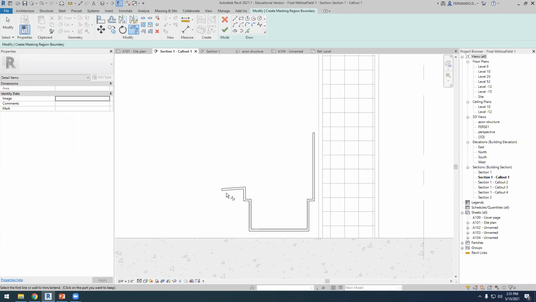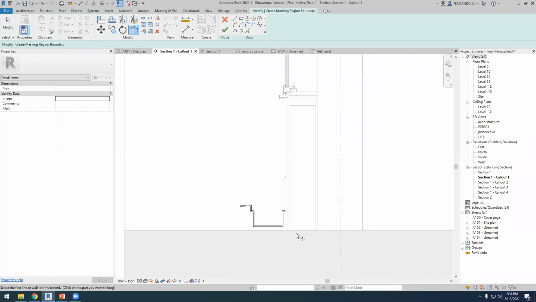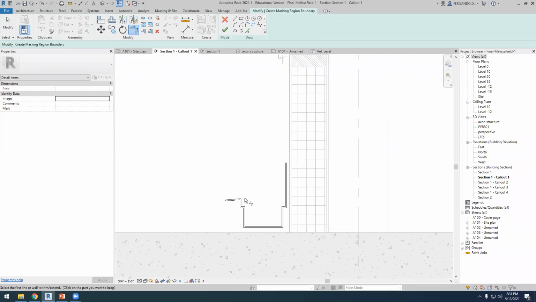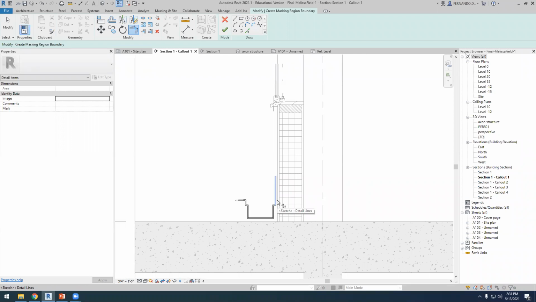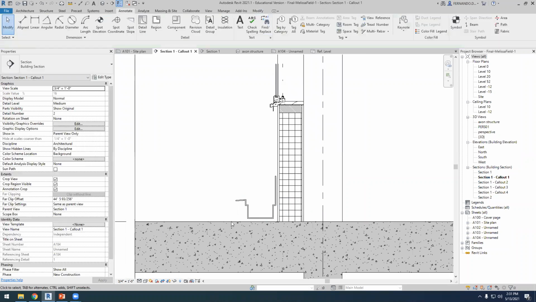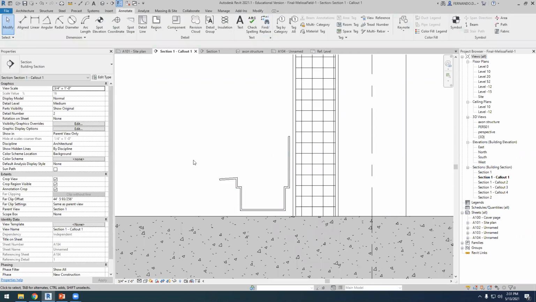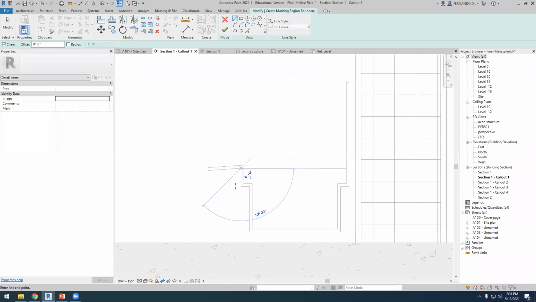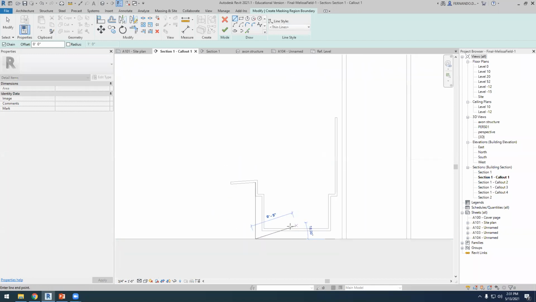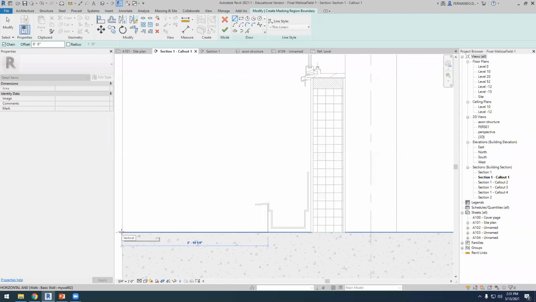Okay. I think now this works. So this is the gutter, and then we will need a grill here, and we will define that grill later. And now we need the slope. So let's finish the masking region, and we need a hatch for this. I'll do it later. I'm going to use another region here, and this is going to be the slope.